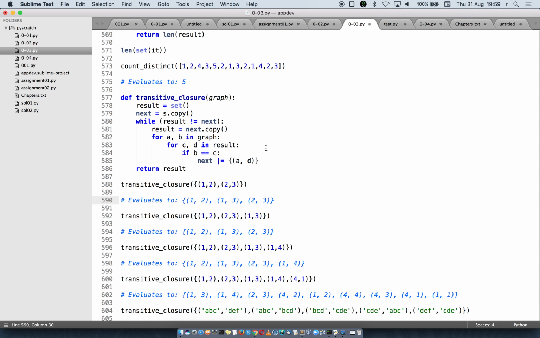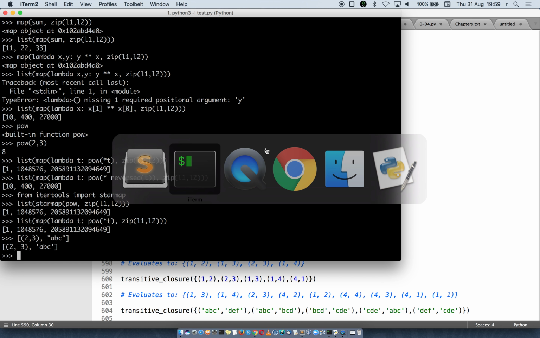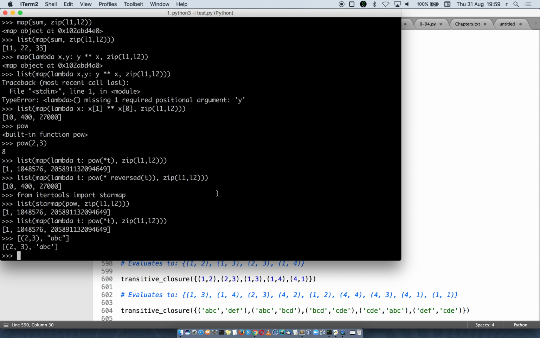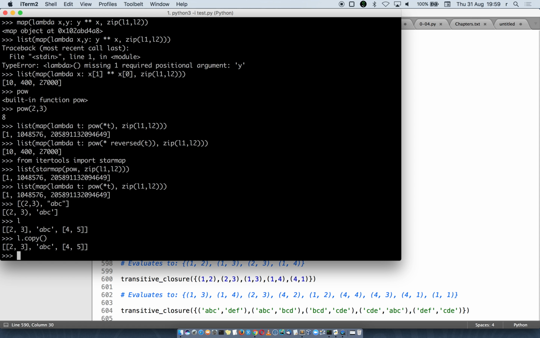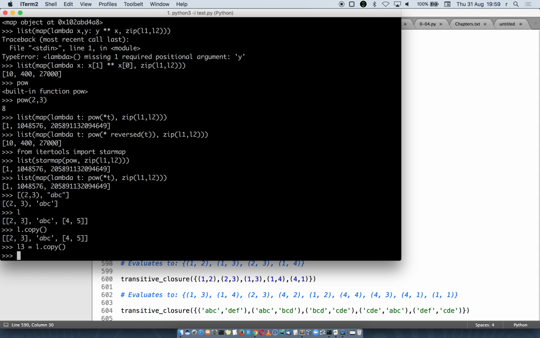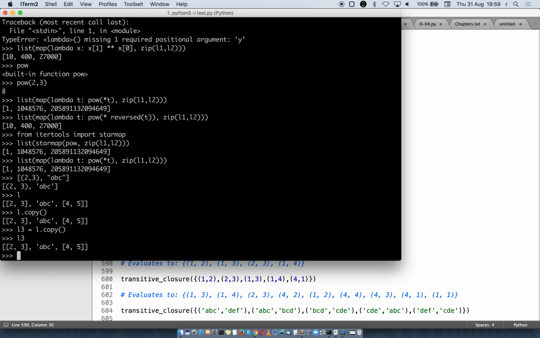All right, but let's learn one thing, which I think we touched on before. If I have a list, I can produce a copy. Remember that? So I can say L3 equals L.copy, and then L3 is the same.